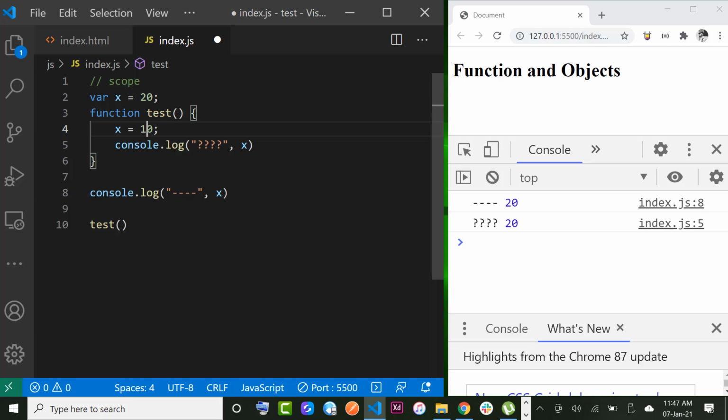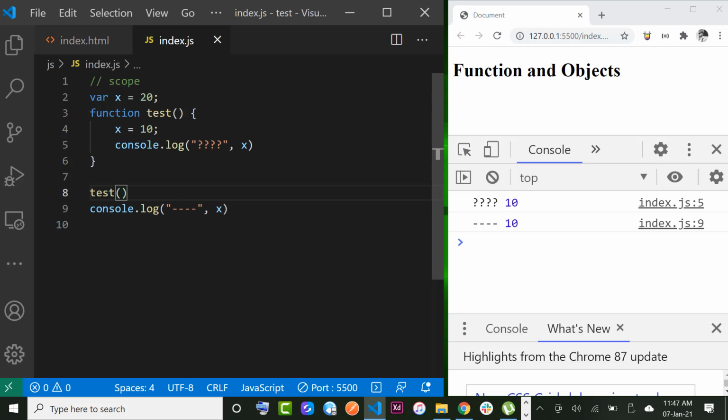Inside the function it is 10, outside the function it is 20. Which one comes first? The outside one comes first. Okay, I want this one to come first.